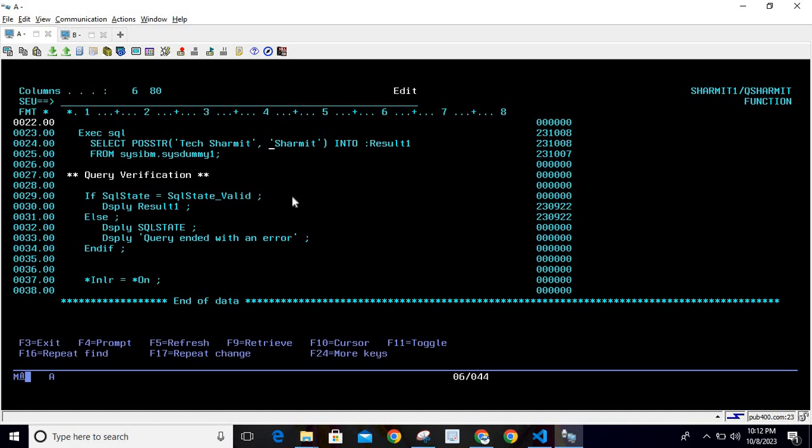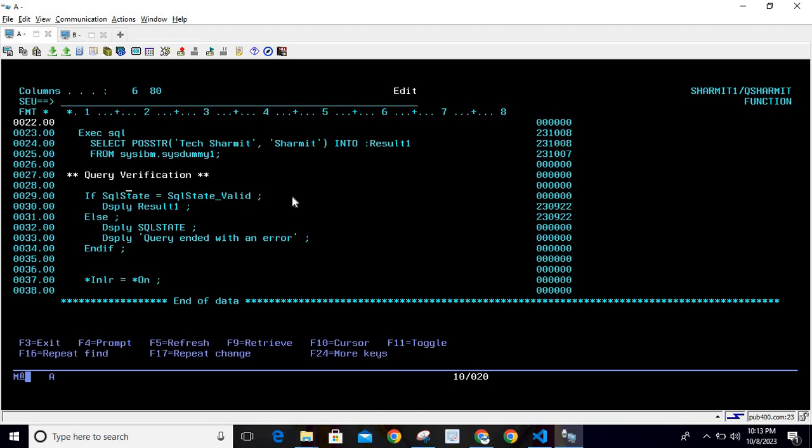It will search for 'Sharmit' in the source string and return the exact position from where 'Sharmit' resides, and the returned value will be stored in the host variable result1. We are using this function from sysibm.sysdummy1. So this is the syntax for the POSSTR function.